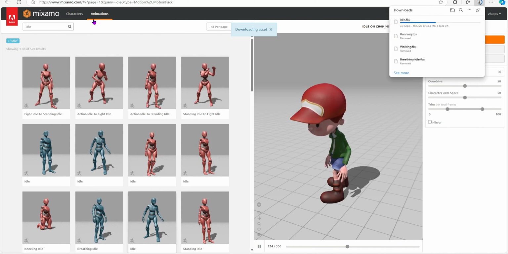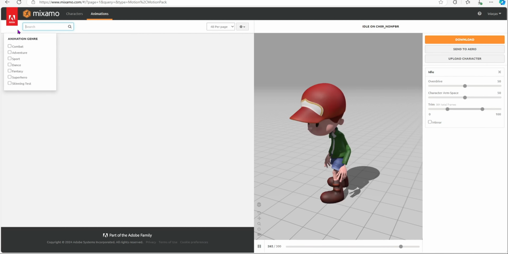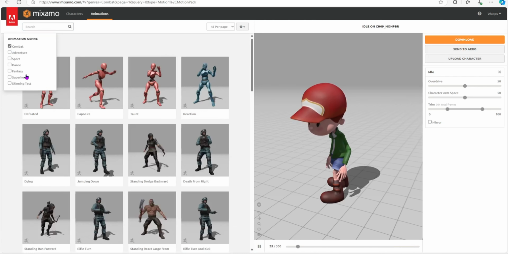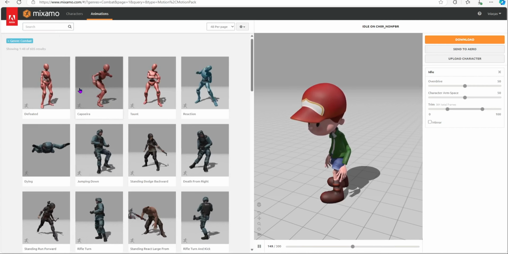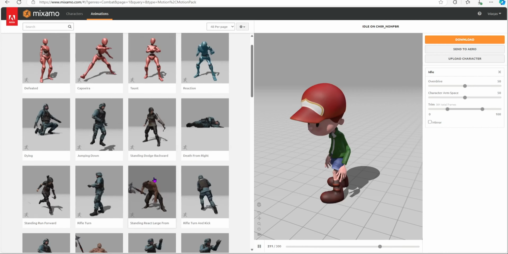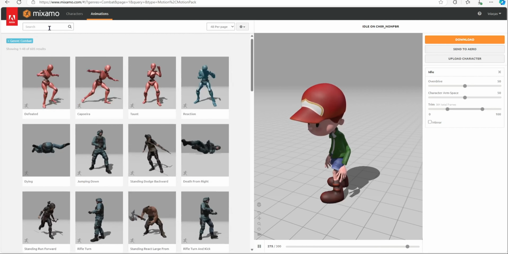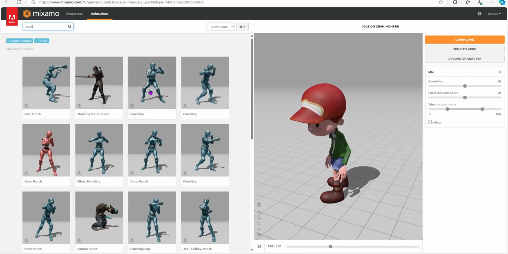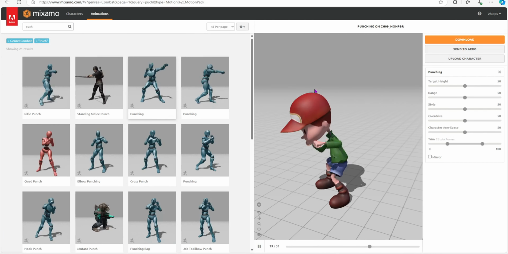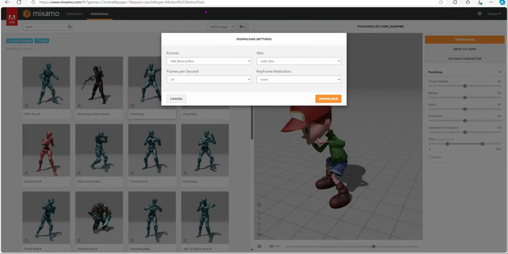Now once that has downloaded, we're going to do another one. I am going to do a combat one. He was idling, so I'm going to do a punch. So punching. Then after I've done that, I'm going to download.